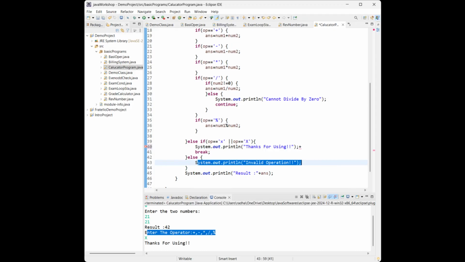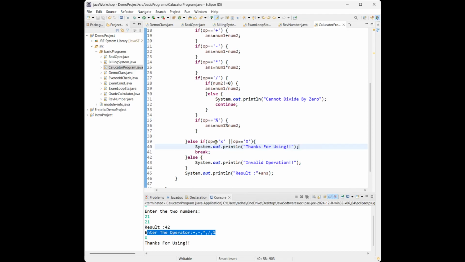So if you want to end that loop, you need to use the exit condition. If you want to exit from any program, you need to use that, x, or it's your wish, whatever you want to do. If you want to take a string like n, you can take that also.